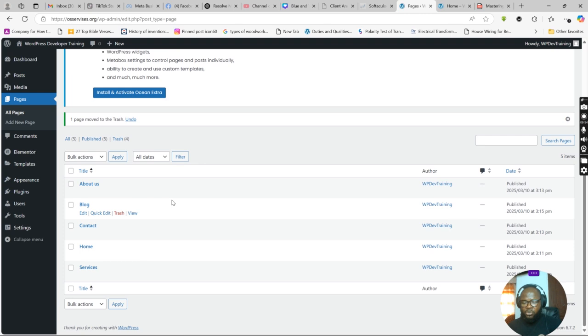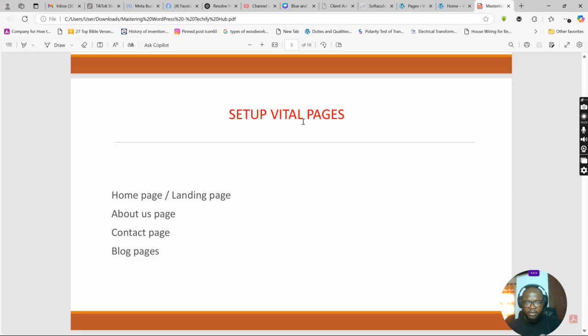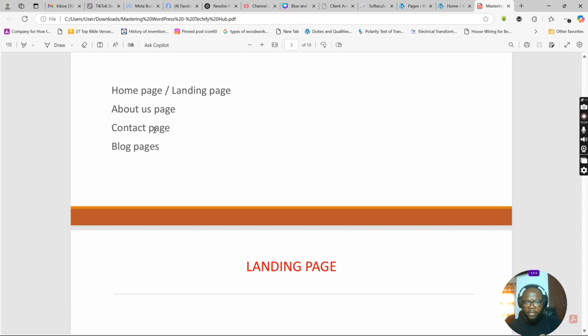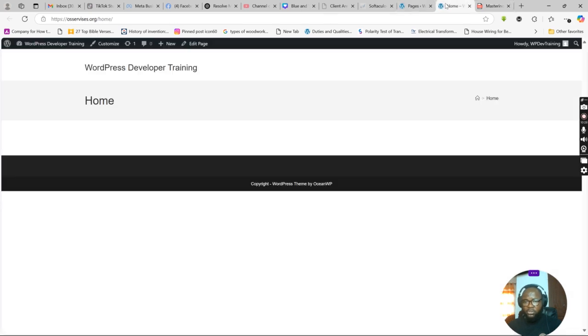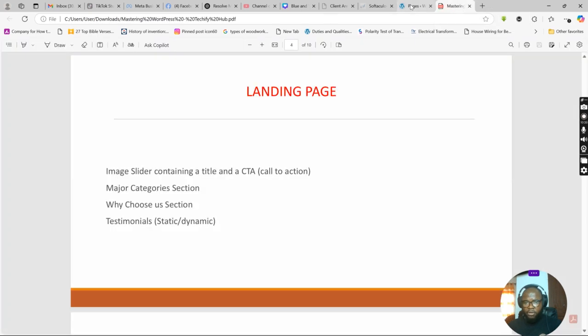Now, for most sites, you will discover that they have a slider. Let me show us a little guide. Here you can see page setup, home page. These are the pages we just created. Services is not included, but I also added that. And then you can see here we have the landing page. Now, it's just a simple and basic setup of a landing page. We're going to have an image slider, and some categories and all of that. So this is just a basic structure. We're going to be doing a little bit more detail than what you have here. So let's go back. I'm going to close this up.